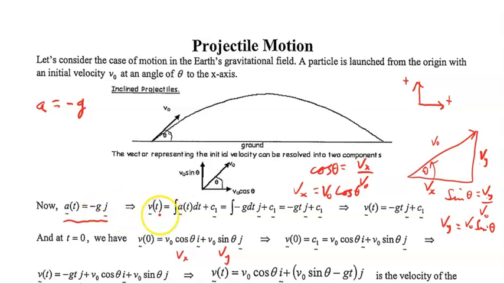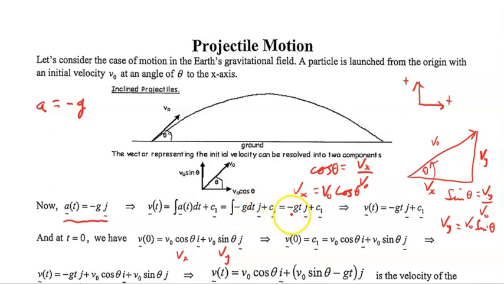So our velocity vector in general for this projectile motion, taking into account those two facts, will be the integral of the acceleration vector with respect to time, plus a constant vector. We'll call that constant C1 because there'll be another constant when we go looking for the position vector. So that's the integral of minus g dt in the j direction, plus C1.